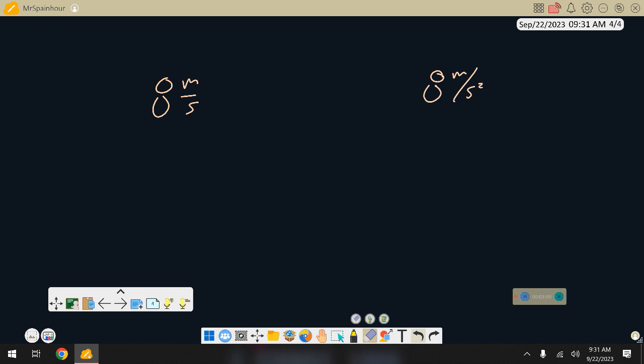All right, I'm hearing not that much conversation. Understand there's a couple layers to this. When I say what does it mean, the first layer is that the student wants to name it. That's fine, but that's not the layer I want you to stop at. So let's do that first. If I say 8 meters per second, name what that is. Velocity, correct. And the next one is great.